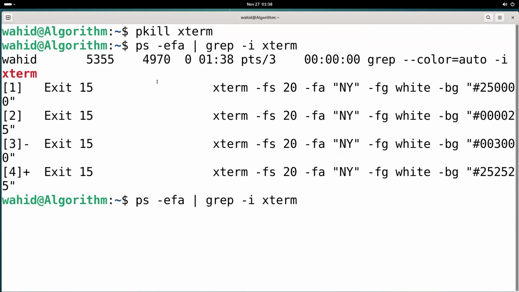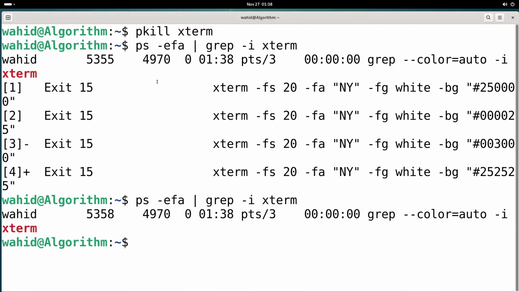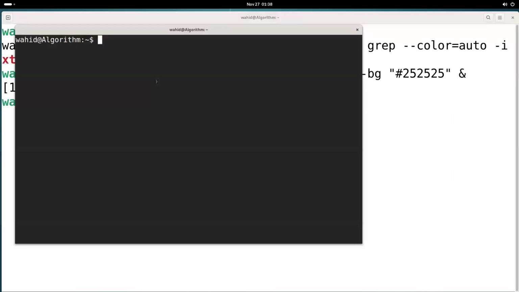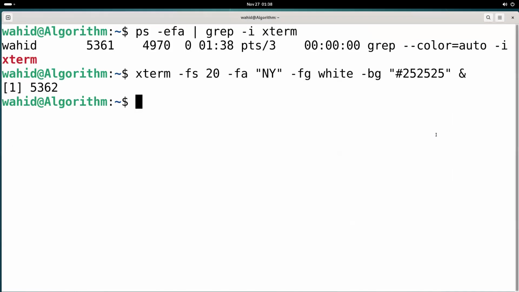But if you want to force it, you could use this command, but they are already done, so I didn't have to do it. But if I want to just open one of them, like right here, and then kill that one, let's say ps -ef | grep -i extern.